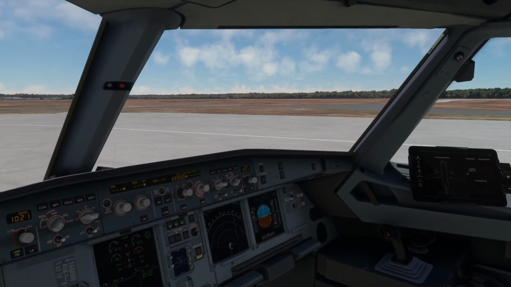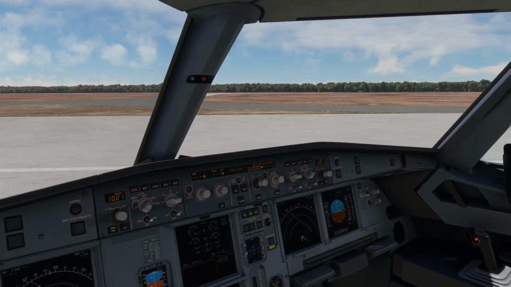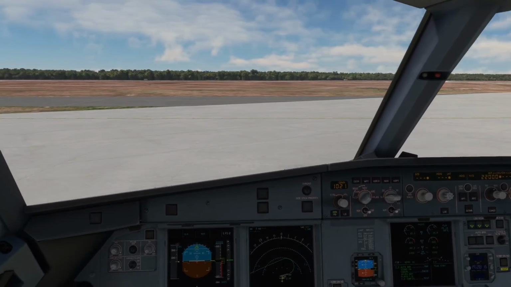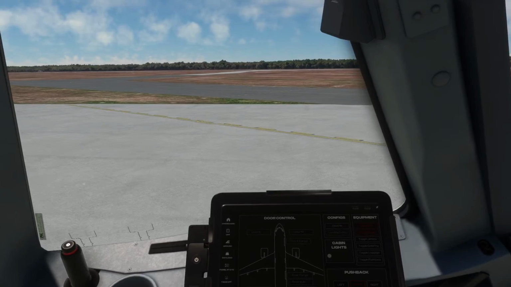So we're going to almost turn around on ourselves here to get out of the parking area. So there's the taxiway we want.